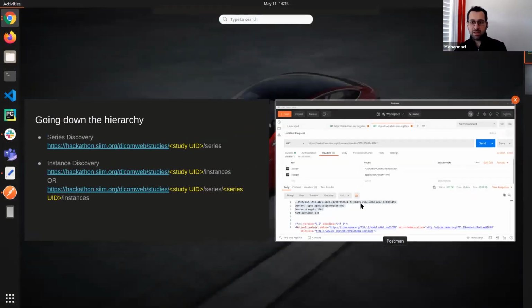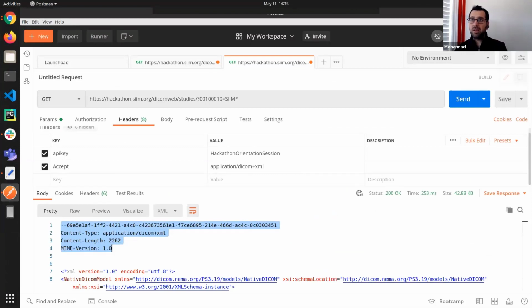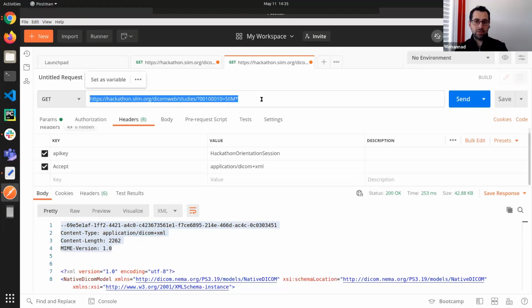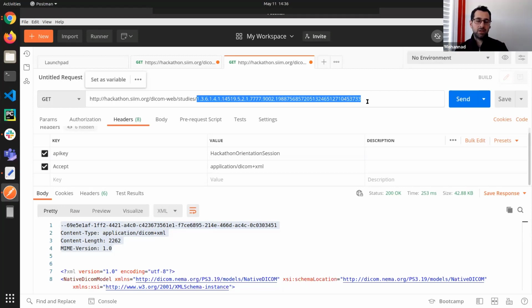So let's try an example here. I've got an existing baked example that we'll just use for easiness' sake. If you look at my URL, I've already got a study UID that I had prepared. If you wanted to do this manually, you could just go down the response and pull one of those study UIDs and send it. But basically, I'm going to go ahead and hit send.